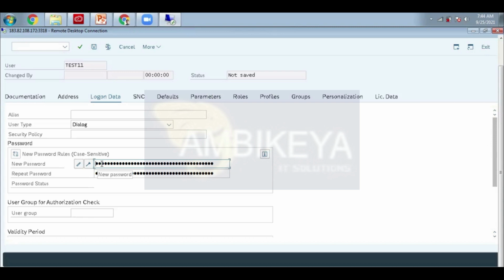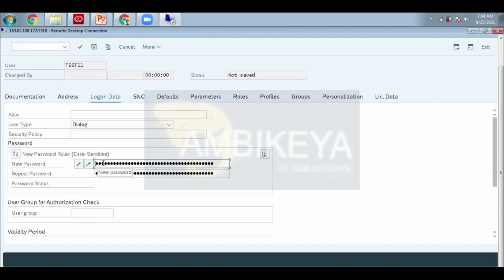They can take the ID of their colleagues and enter the password, because they know you keep the initial password as welcome. So don't keep that habit. It's better to generate the password so that no one can log in with any other user ID.